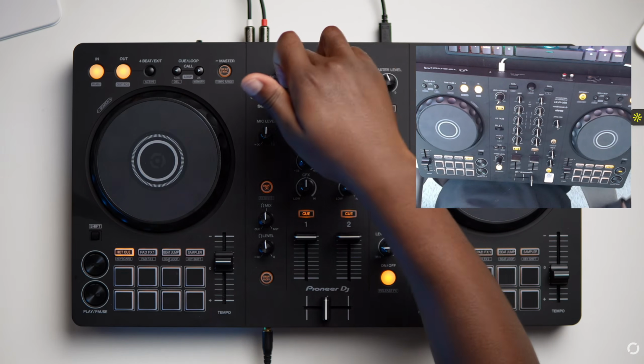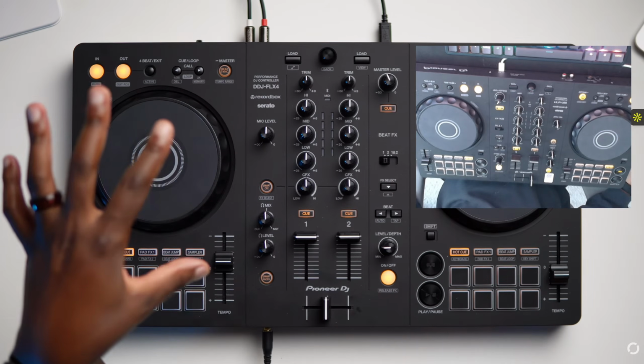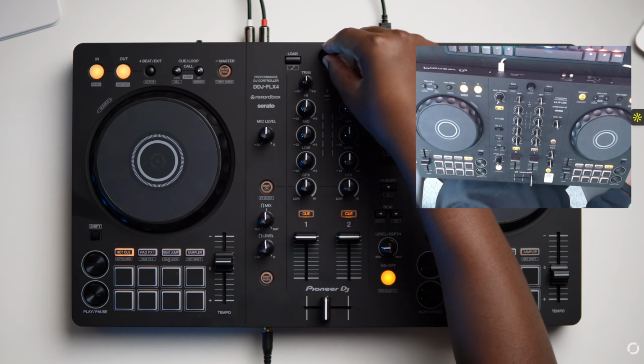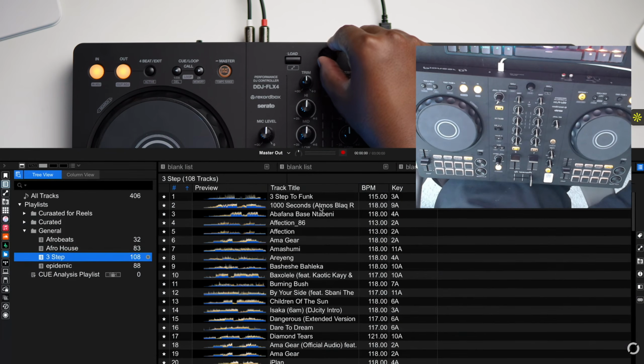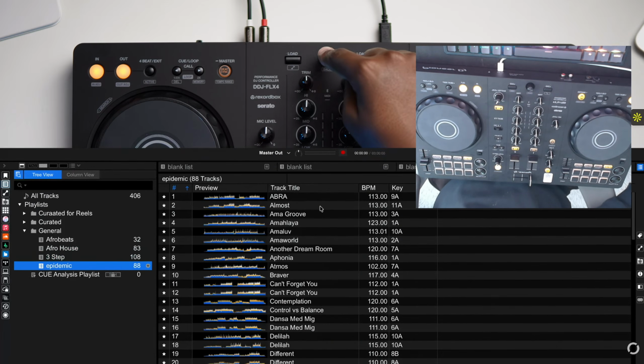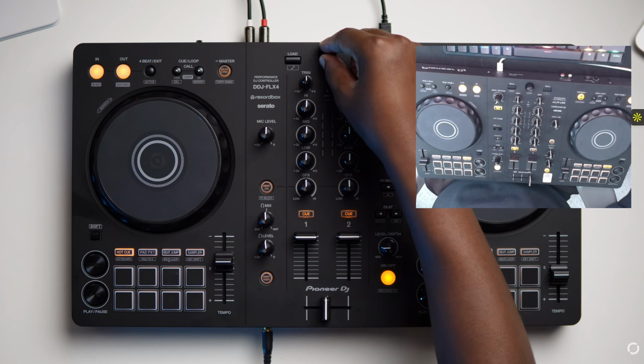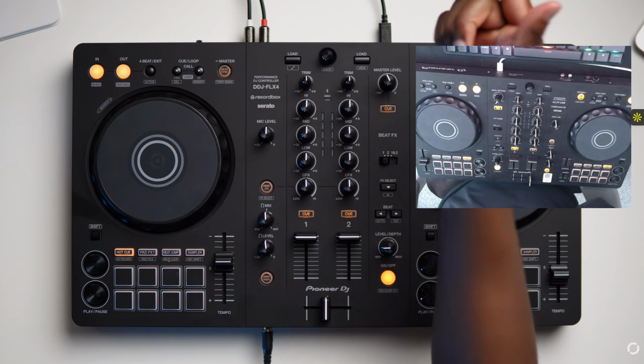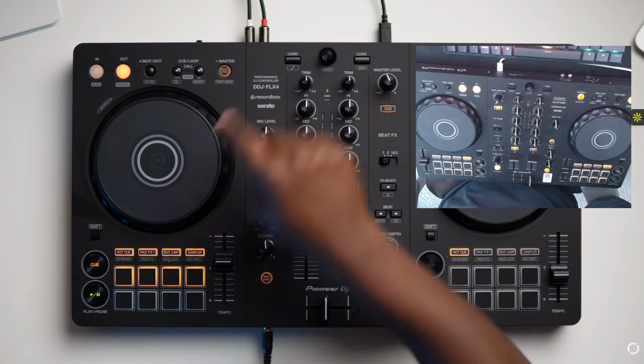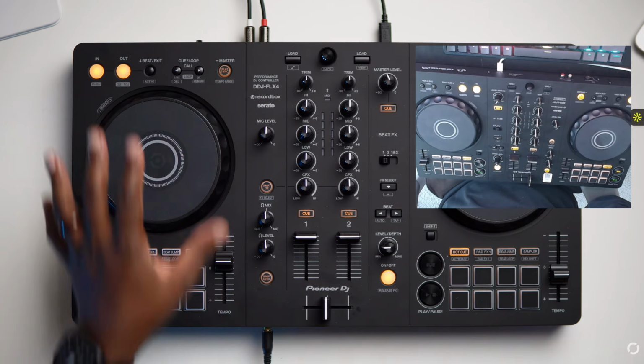The first thing that we're going to need to do is to load a track, and that leads us to the first knob and button. This is going to be different from controller to controller, but it should be very obvious. On this one, I turn this knob to scroll, as you can see on the screen. As I turn it, it scrolls, and if I press it down, I enter into a folder. Then if I scroll down to a track that I want to load and press the load button here, it loads the track on the left deck here.